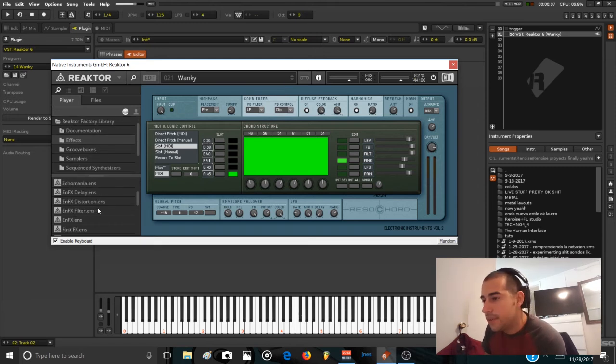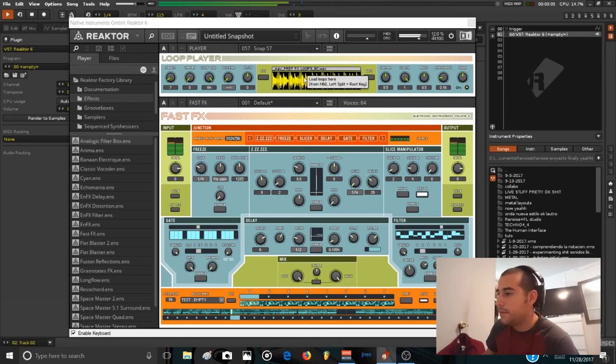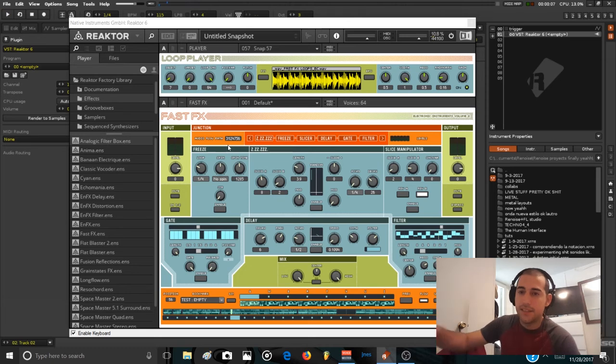So there are a lot more here. I mean, the Fast effects, you guys see me using this in the Track from Scratch videos. I think the first Track from Scratch I've used it. This is like a multi-effects unit. It has a loop player here, so you can loop a sample and mess with the unit, or if you want to use it in your signal, as an insert effect in Renoise and affect the loop or the sound that you're working with, you just put it in 1 and 2. It suddenly stops the sound of the loop player, and it will let your loop pass.